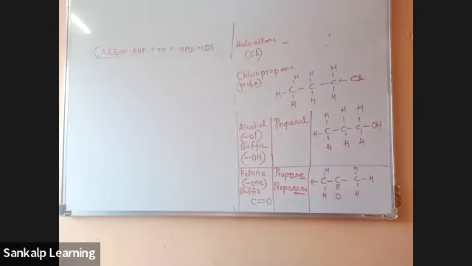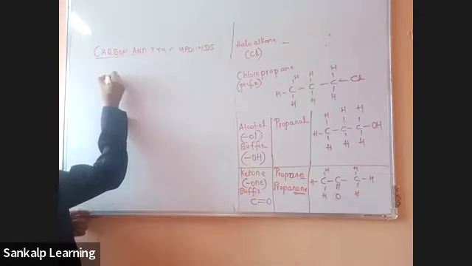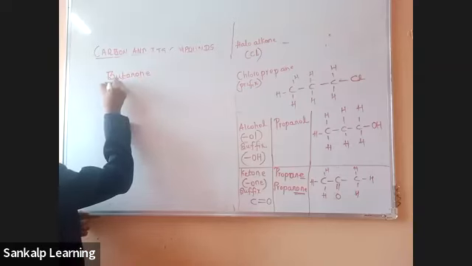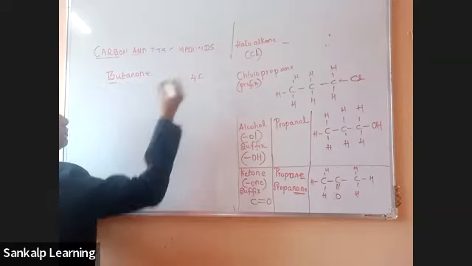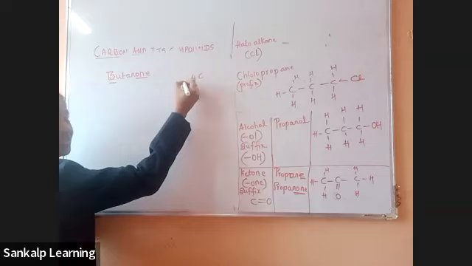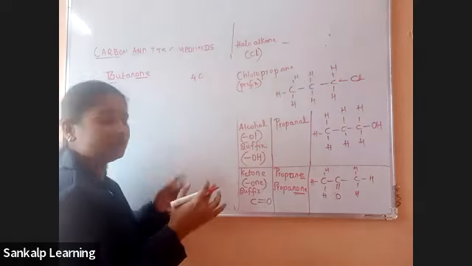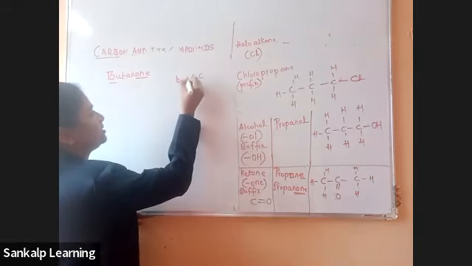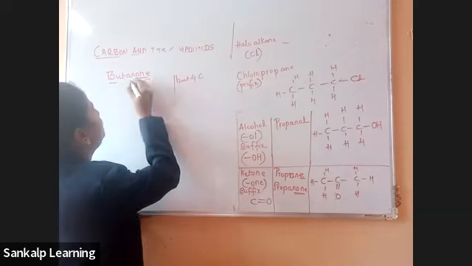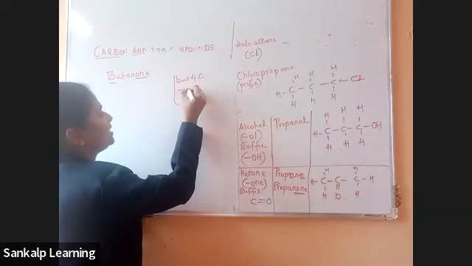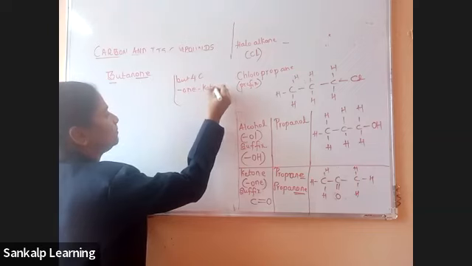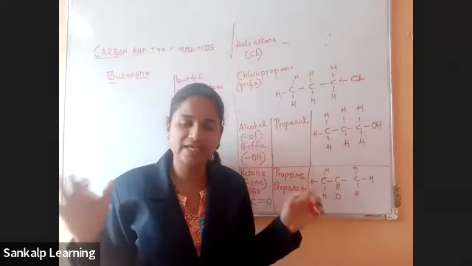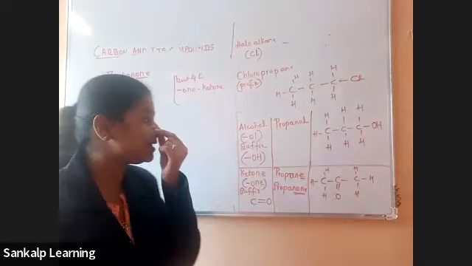So the first one is butanone here. Butanone. So "but" means what? We know that it is a 4 carbon compound. First, roughly write it somewhere so that it will be easy for you to draw the structure. 4 carbon, but. Okay, these are rough notes. Then butanone: "one" is there, so it is a ketone. And they did not mention any "ene", "yne" or anything over there, so we will take it as alkane only, meaning linked by single bonds.